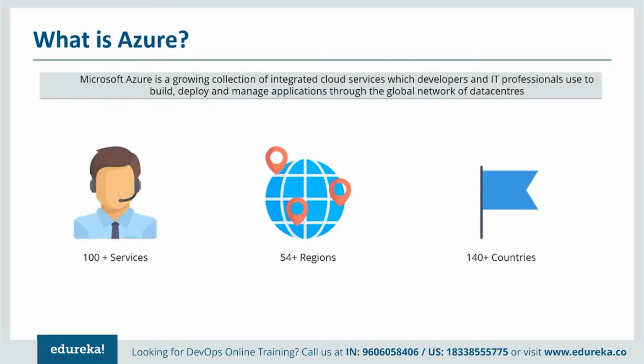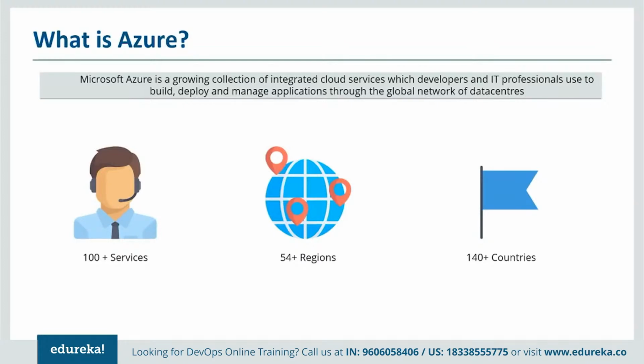It's not just about the different regions in which it is available. It is also about the number of services which are available on these cloud computing platforms. Now, when I say cloud computing platforms, as I said, Azure is not the only one. AWS is there, Google Cloud Provider is there, and there are a few more. So all these different providers are providing us with lots and lots of services. Now, what do we mean by this service? A service is basically, for example, you want to create a virtual machine. That's a service. So you can go ahead and consume that service. Let's say you want to store some data. So you can go ahead and create a storage account. That's also another service.